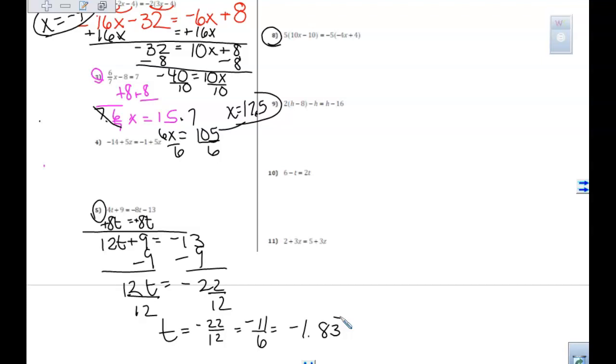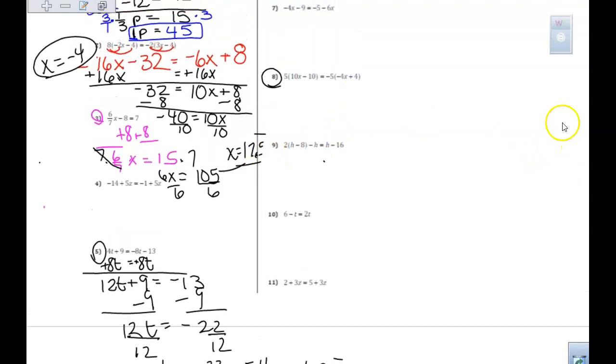As you take a look at number 8, do we want to look at 8 or 9? Which one would you rather? Because it doesn't matter to me. 8 or 9? Any preference, Ethan? 9. I think 9 too, because not only do you have distributive property, but you also have to add like terms. Whereas in number 8, once you use the distributive property here, then it's the same thing as this one.